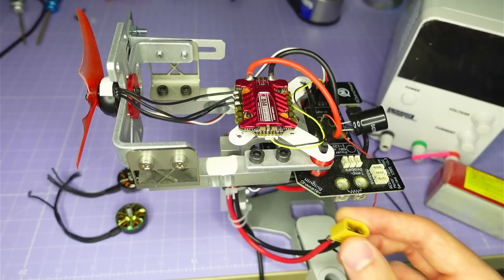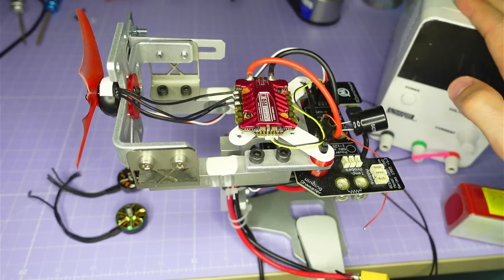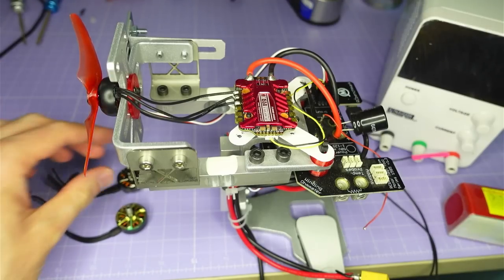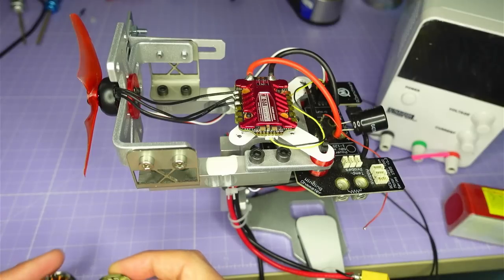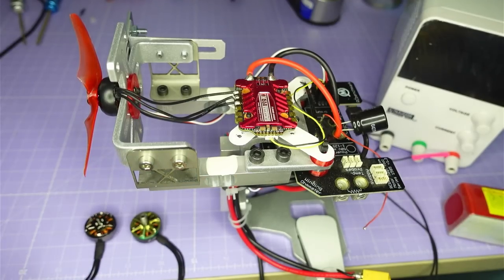To supply the system with power I've got an XT60 plugged into a standard 4S battery, and I also have a power supply hooked up which keeps that battery system topped up so the voltage remains constant — allowing me to test for long periods without the battery running down. For the open prop testing I used a 1504 motor, and for the ducted props I used a 2004 Eco 2 and a 2005 Brother Hobby with a 5mm prop shaft, which allowed me to test all the different types of props available.